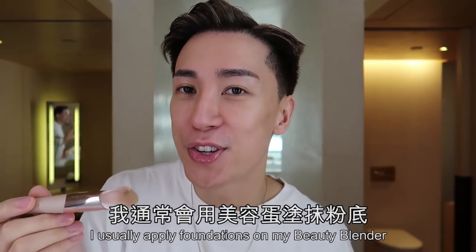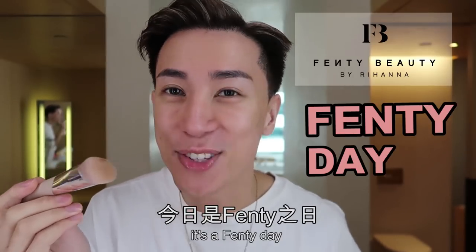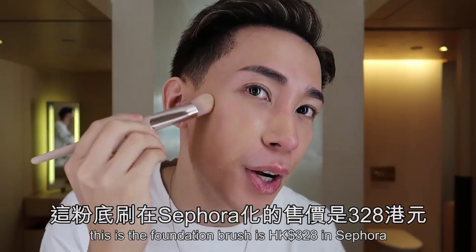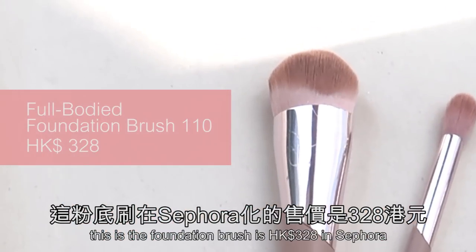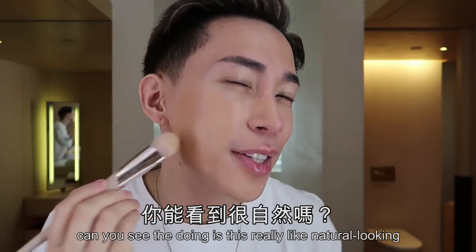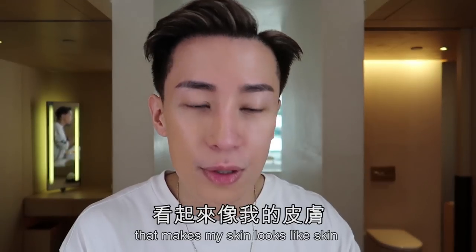I'm gonna show you. I usually apply foundations with my beauty blender, but today is a very special day. It's a Fenty day, so everything I'm using will be Fenty. So this is the foundation brush. It's 328 Hong Kong dollars in Sephora. Look, can you see the dewiness? It's really natural looking. It makes my skin look like skin.